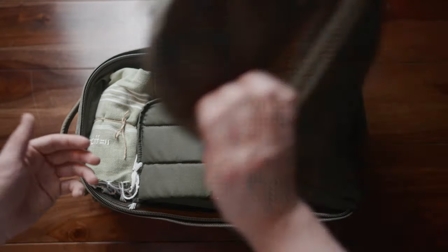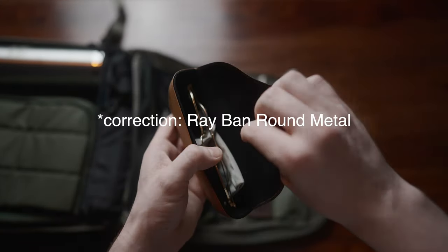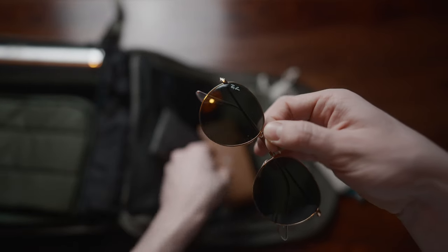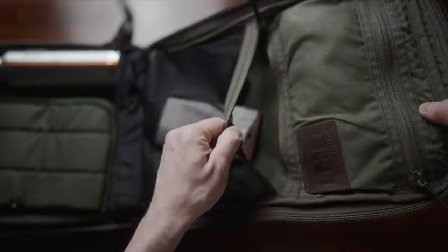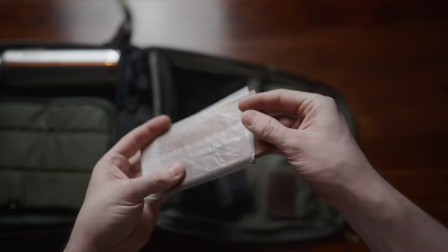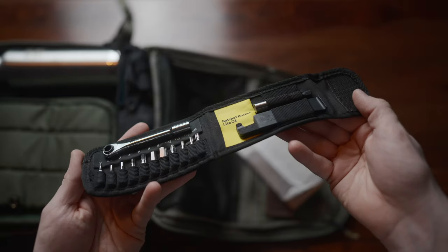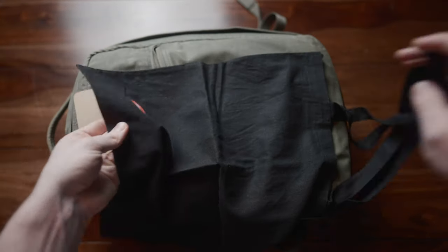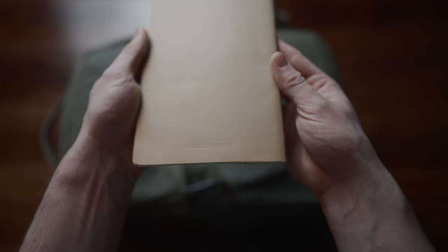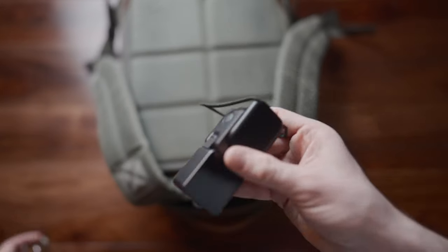With the main compartment covered, let's talk about the lid. In the smaller zippered pocket up on top on the inside is where I keep my sunglasses — the Ray-Ban Round Masters. I've loved them and haven't lost them in over two years. I also keep a pen and some paper tissues in there. In the mesh compartment I keep just a bit of paracord, a small hardwood cutting board for tactical on-the-go vegetable or cheese cutting, and a little ratchet set from Topeak, mostly for emergency repairs on my bike. In the front outer pocket I keep a Leica-branded tote bag for spontaneous trips to the grocery store and a little A5-sized Moleskine notebook for lists or quick ideas.